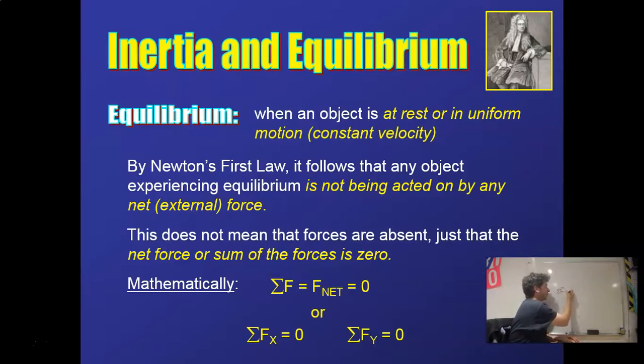So if the sum of all forces equals 0, we say the object is in equilibrium and it will maintain its state of motion. Be careful to say that if something has a net force of 0 acting on it, it's at rest. Not necessarily true. Remember, rest is a very relative concept. At rest relative to who? You may be at rest relative to someone, but moving relative to someone else. But in either case, because your motion is not changing, your net force is 0.